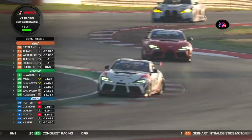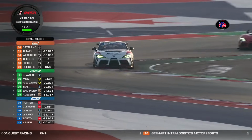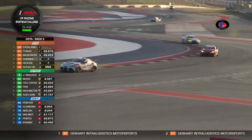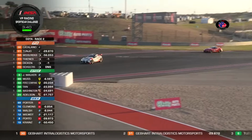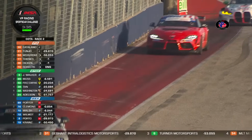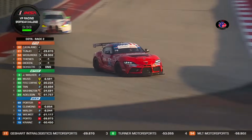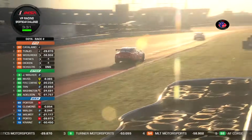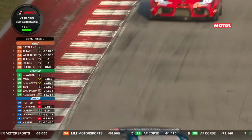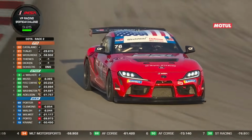Well, remember, Stephen Clemens and all drivers actually that have those 10-second penalties, they are hoping that race control will let this stay green to the finish. Again, those 10-second penalties become a lot more punishing when the field gets bunched up behind a safety car. So Clemens, as it stands, would be on the podium, but a yellow would drop him back half a dozen positions. Yeah, easily half a dozen positions.